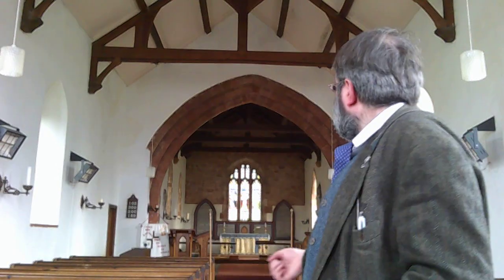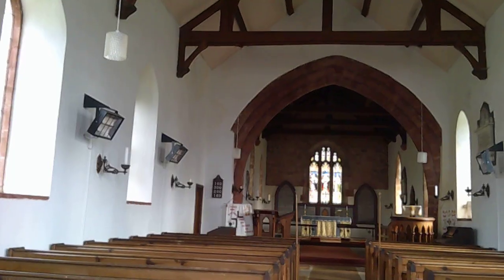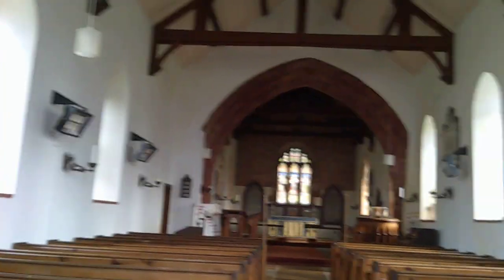It's an interesting building. As you can see, we've got mostly clear glass, we've got a nice whitewash interior here in the nave, and mostly in the chancel as well. So we'll have a look around, you know the drill. And so of course we start at the west end, because that's where you usually start.